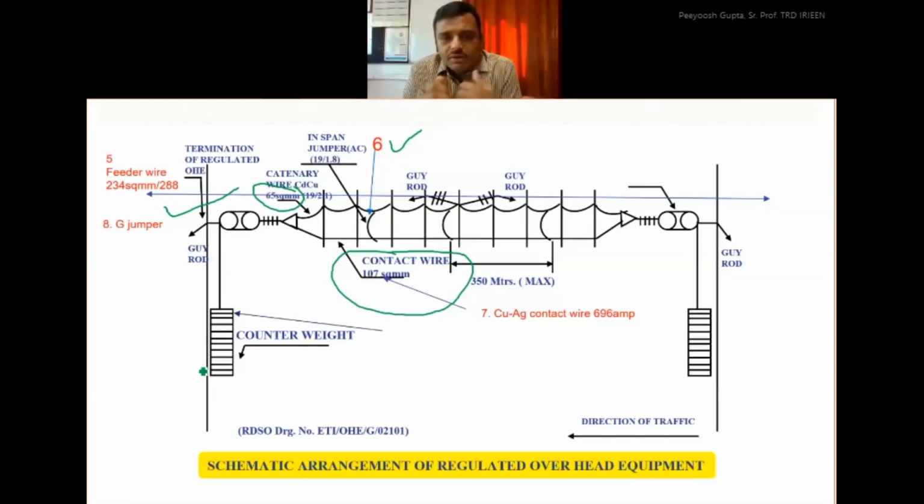और यदि कॉन्टैक्ट वायर ईस्ट कोस्ट रेलवे में ऑलरेडी 150 स्क्वायर एमएम का है, वहां पर 288 स्क्वायर एमएम का, यदि the diameter of contact wire is more, the feeder wire shall be 288 स्क्वायर एमएम. तो फीडर वायर क्या करेगा, feeder wire will run along with OHE, और OHE के साथ जो करंट है, that capacity will increase. ये भी करंट फ्लो करेगा, साथ में इसमें भी करंट फ्लो हो सकता है.